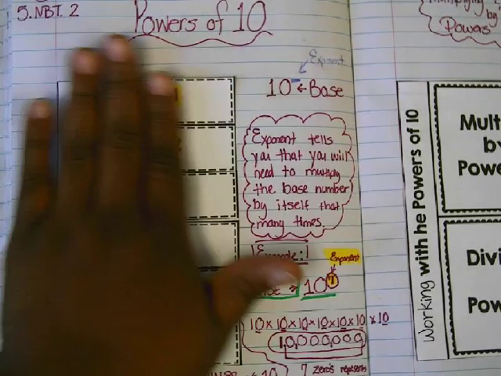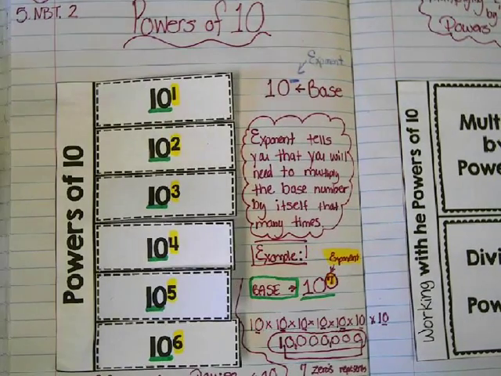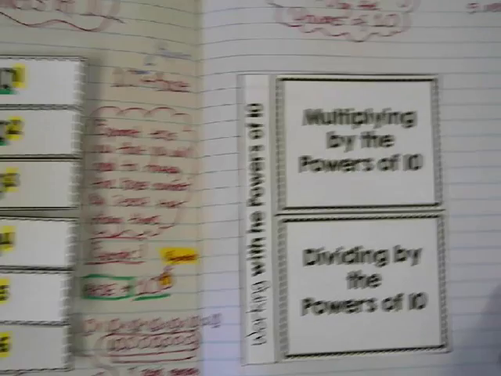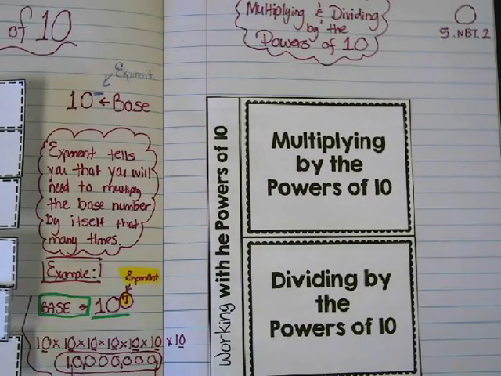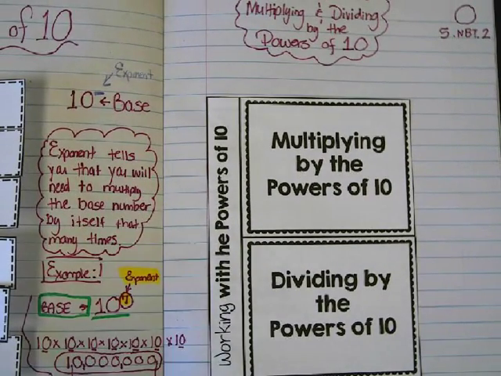So let's move on over to the right hand side of our journal. And we are multiplying and dividing by the powers of 10. But I'm going to be a little bit more specific with this portion of this video. I want to say we're going to focus on multiplying and dividing whole numbers by powers of 10.